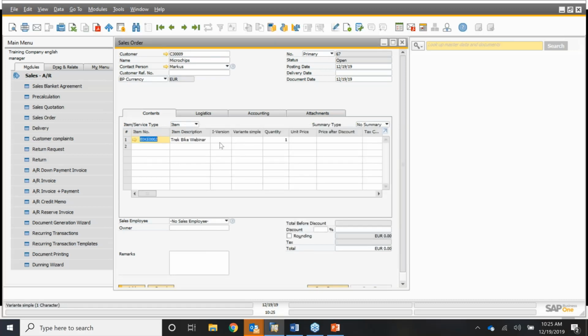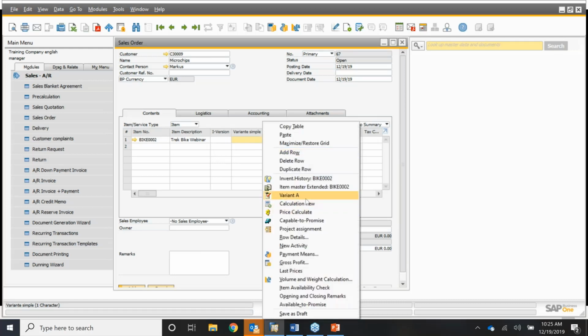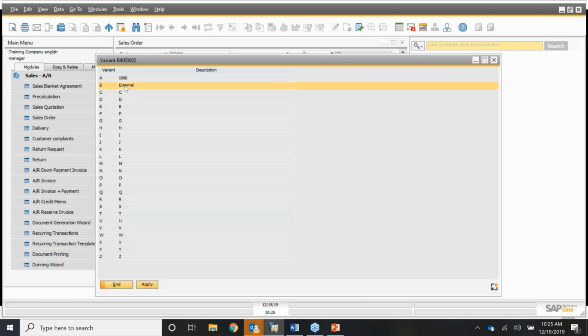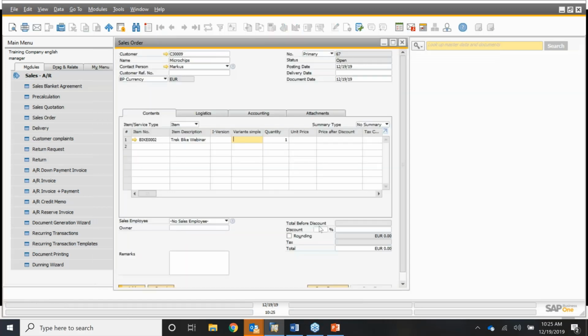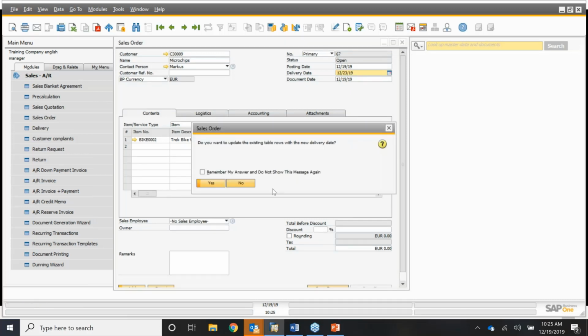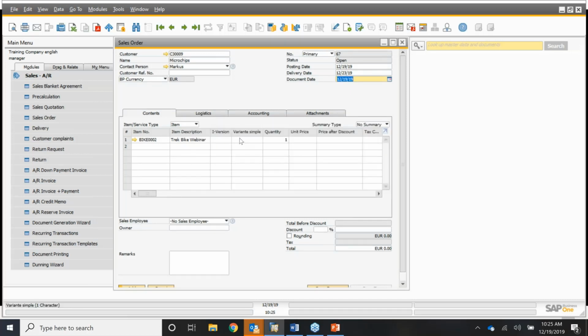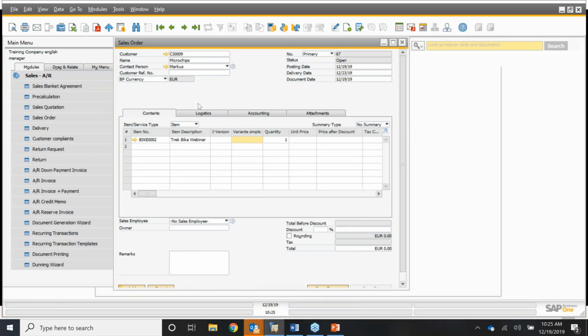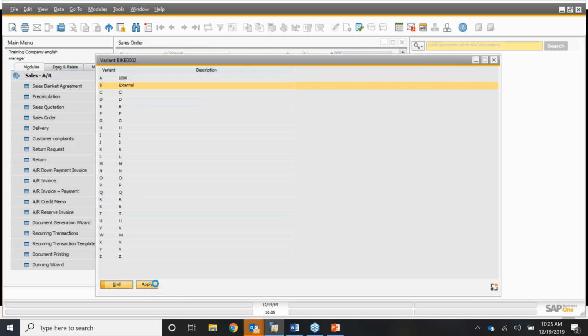And you see right here, you right click and you say variant A. This is my variant item. Okay, so you click on it and now you choose which one it is. Okay, and I'm going to put in, oh, I didn't choose it, I'm sorry. I'm going to right click again, variant A, and I choose it and I click apply.